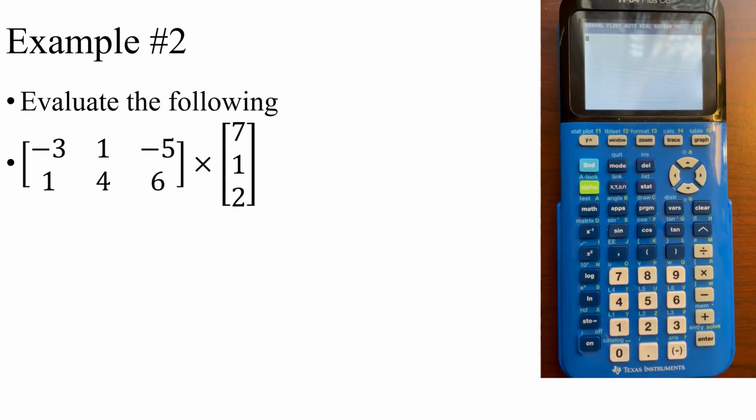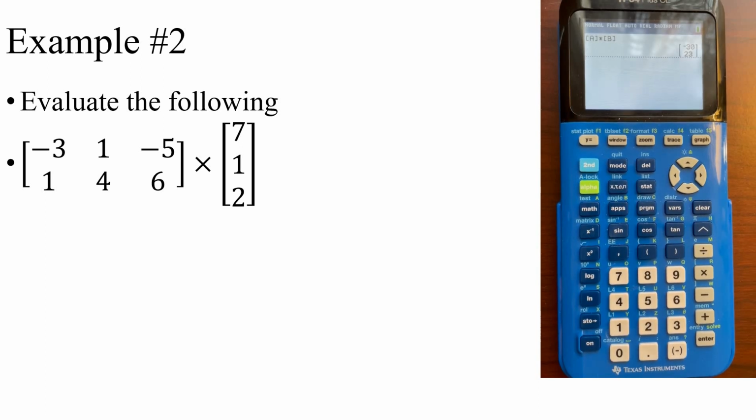So we quit out of here, and we're going to do the first matrix times the second. So it's back into the matrix, only this time we select matrix A and then multiply that by, again, back into the matrix B, and then we get our answer, which you would find if you multiply by hand, getting your negative 30, 23.